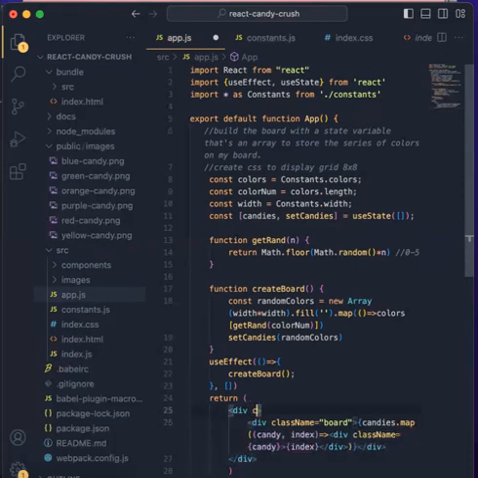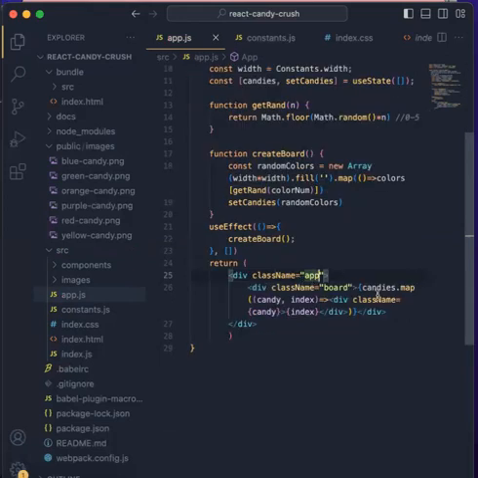So the wrapper's class name is... now it's going to allow the style to be applied to the wrapper and the board, and each element has the color, which is the candy, the value of candy. So am I missing something here? It's not very readable. Yeah, it doesn't look right. Something is wrong.